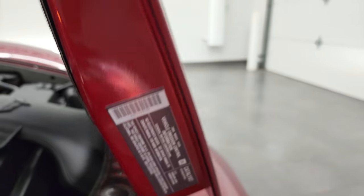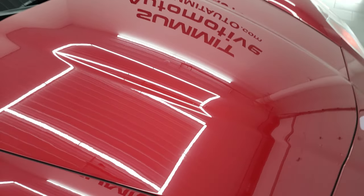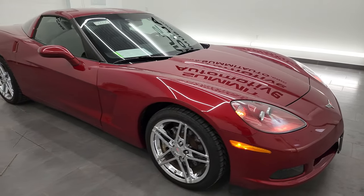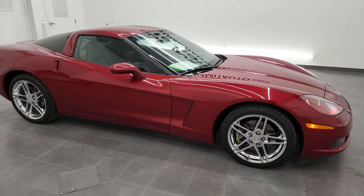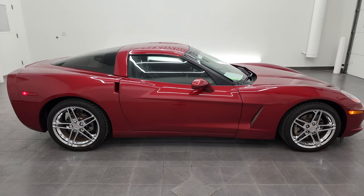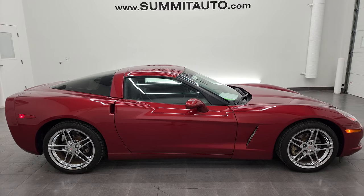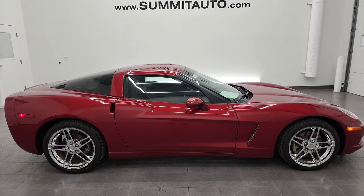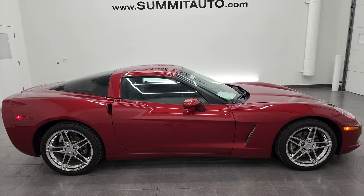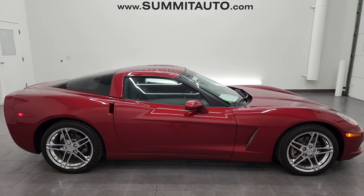There is your emissions sticker. I would highly recommend this 2008 Chevy Corvette LT1 from a quality and condition standpoint. To see more pictures of this car or one of our other 450 new and used cars — trucks, SUVs, minivans, Wranglers, sports cars, Corvettes, Camaros, Challengers, Chargers, Mustangs, GT500s — you name it, we got it. Go to summitauto.com for full pictures and descriptions of every single vehicle from two locations.